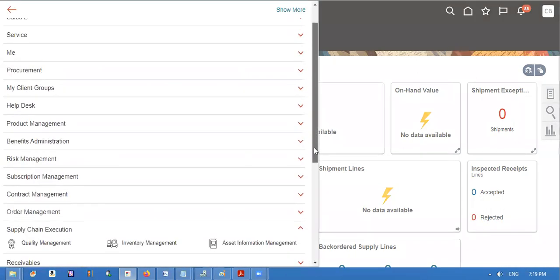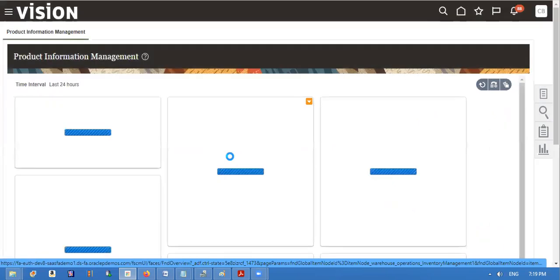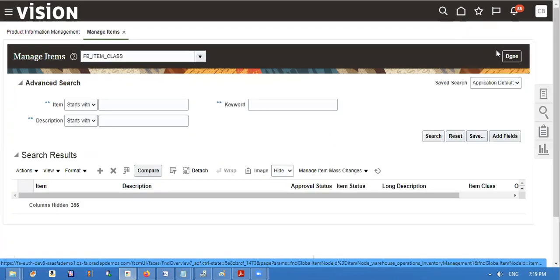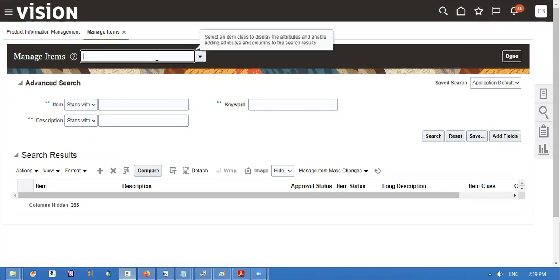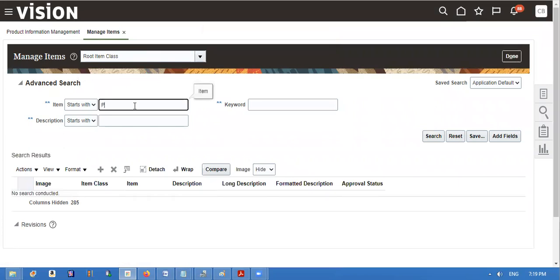To show that: product management, product information management, and manage items. Into the item class, search for it.